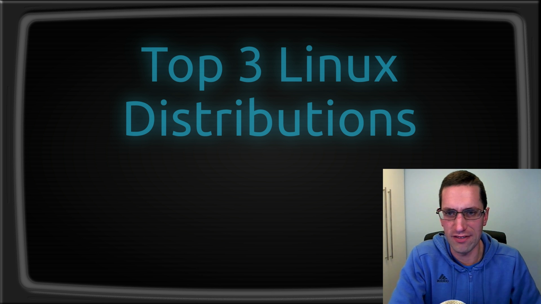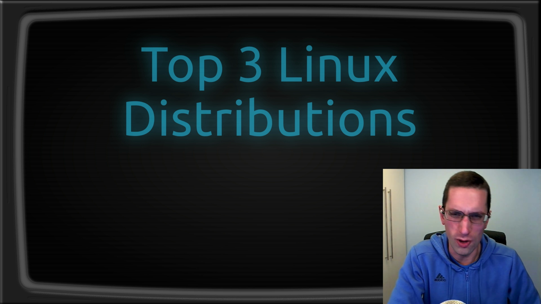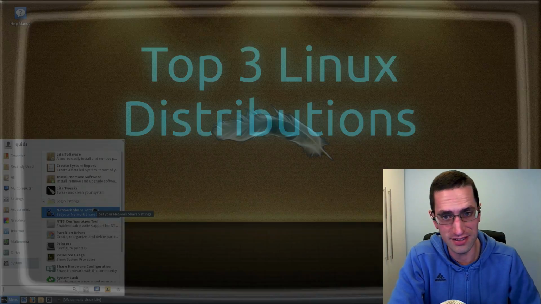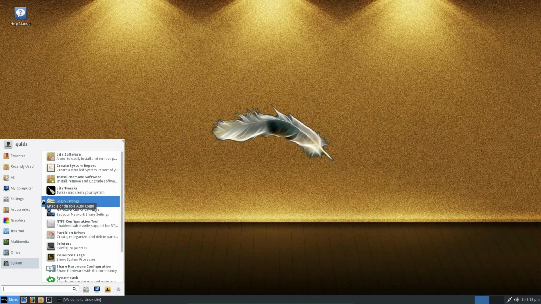In 2016, I reviewed 21 Linux distributions, with all but one of them being based on Ubuntu. Although if I was to include the Desktop December series, then I would be able to add one Fedora and a few Debian-based distributions to the list. In third place, we have Linux Lite.